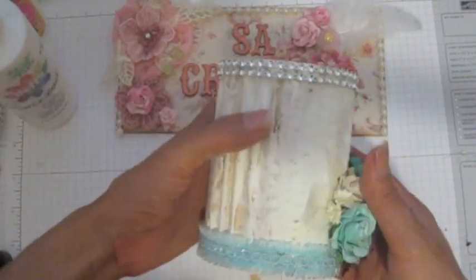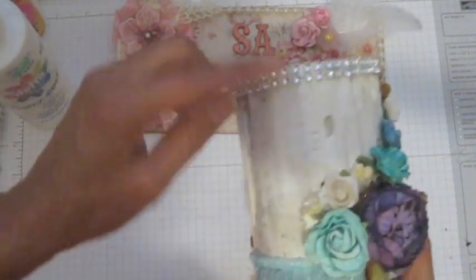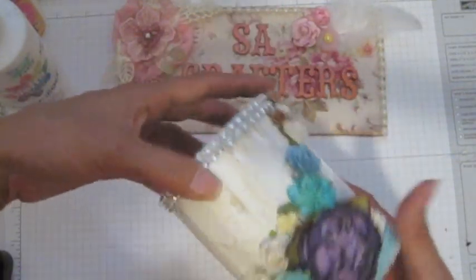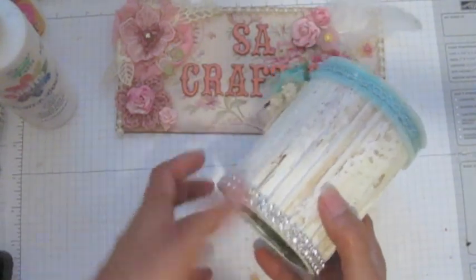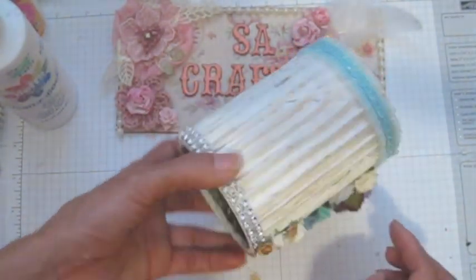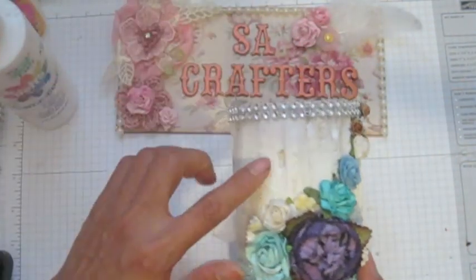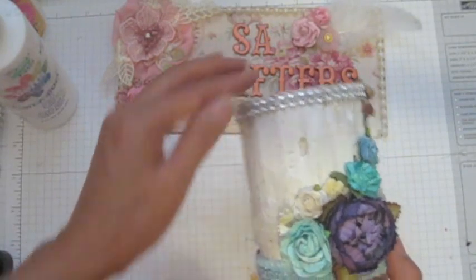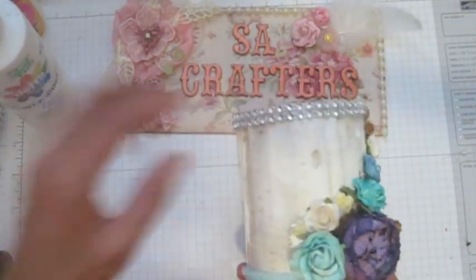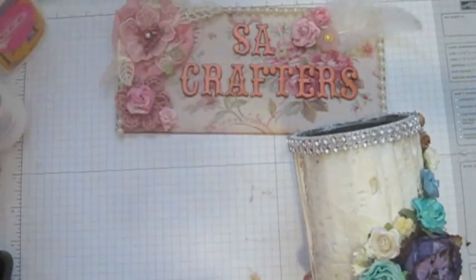Okay, let me tell you what it is. I use the cardboard wrapped around the can here. As you can see, you want to tear the cardboard, any shape that you like. Then I glue the cardboard to the can, and I paint it with this white acrylic paint.